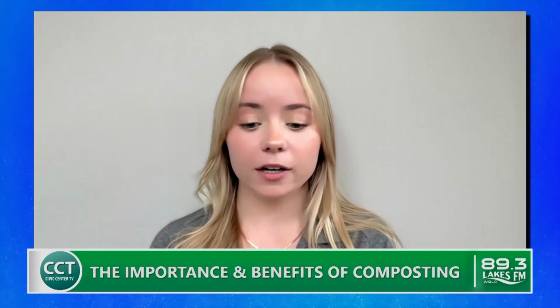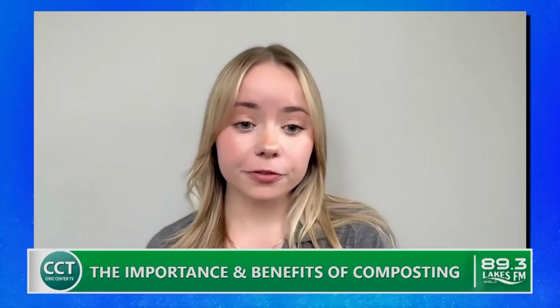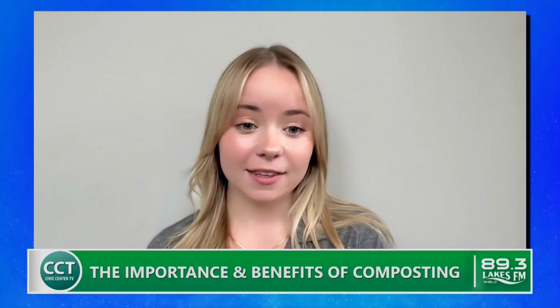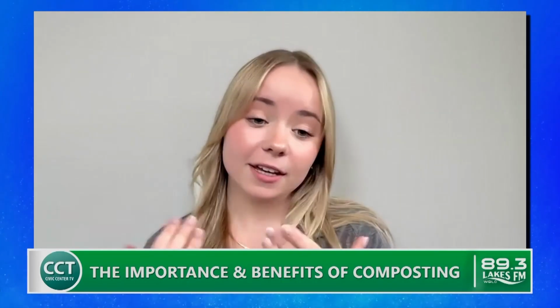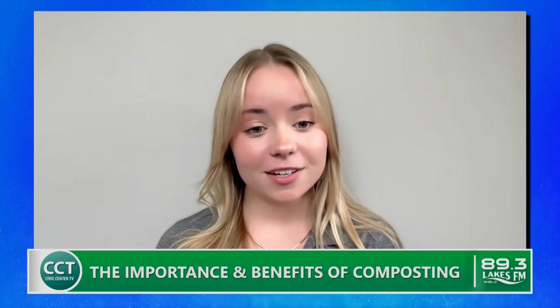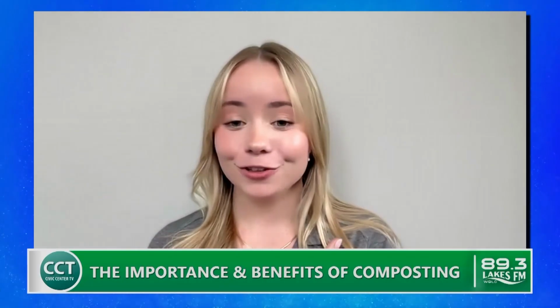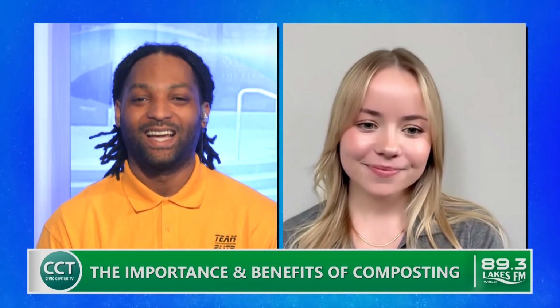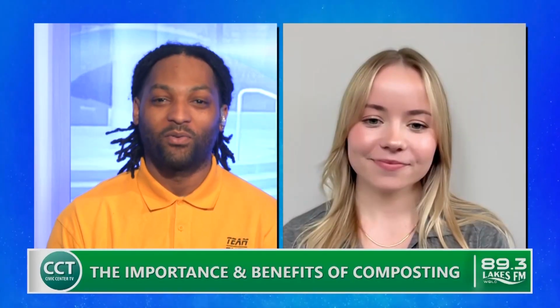But for people who are maybe staying in an apartment and they don't have a yard, you can always look to community gardens. Is there anywhere around you where you could bring your food scraps where someone else might be composting, or have the space outside where you could still participate in that but not need to do it at home? And then another good option for indoor composting or small spaces is vermicomposting. And that's keeping a bin of worms and you feed your worms. Little creepy crawly, not for everybody, but it's really cool to see. And you can do that totally inside. Nice, nice. As I saw at WB Parks, by the way. So yeah, it can be done inside, even in a small environment as well.